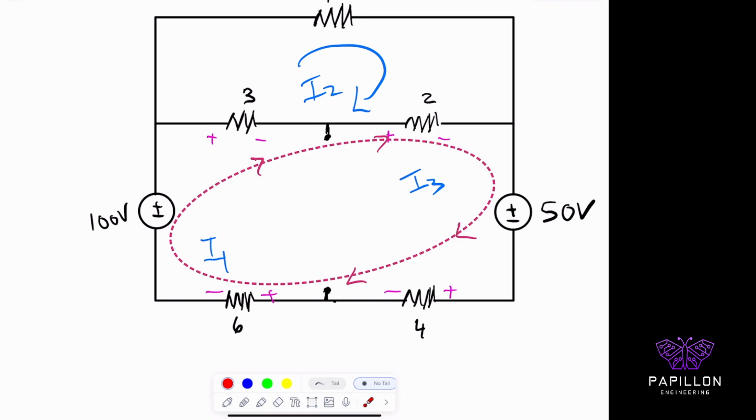We're going to go clockwise 99% of the time. And when I do that, I can readily call positive when I enter into a terminal for our components like our resistors. Entering this resistor, I call it positive. I cannot change this. Whatever it says for the voltage sources, you read it. I'm entering the positive voltage, so I'm positive 50. I'm entering the positive 4 ohms, entering the positive 6, entering the minus 100 volts.